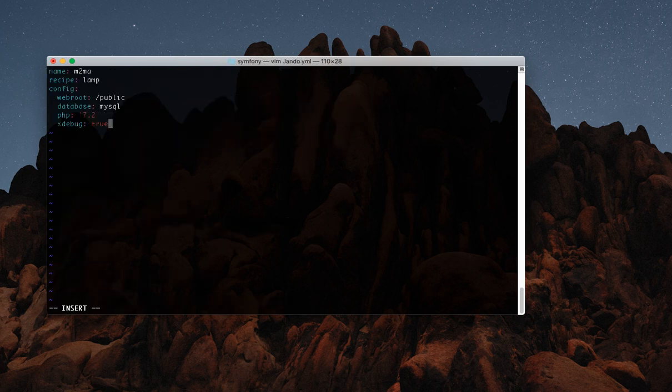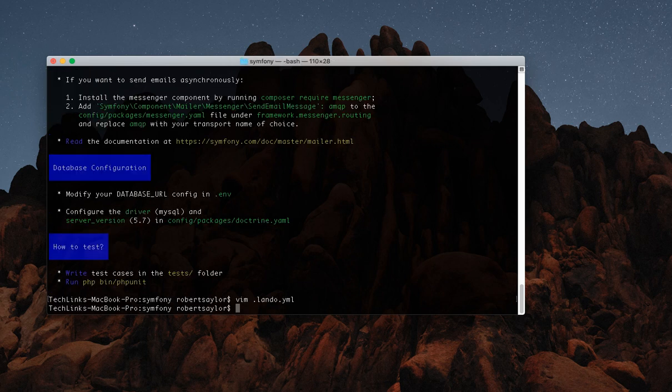I usually just copy and paste from another project and then just change the name. We're just going to create a LAMP recipe. The web's going to be in public, and we're using PHP 7.2. I think 7.3 is out, but I haven't updated my Mac yet. My other Mac's on 7.3. And just go ahead and kick that off.